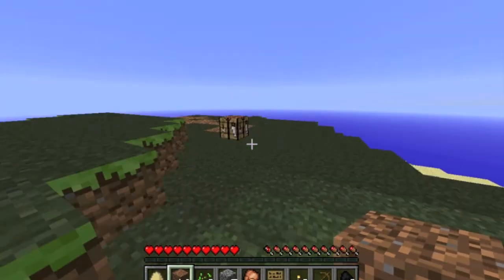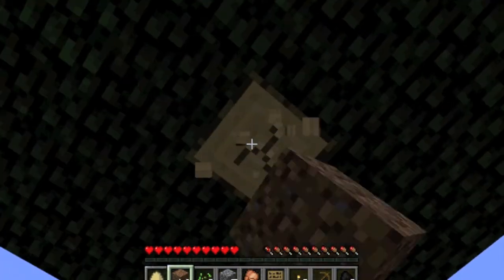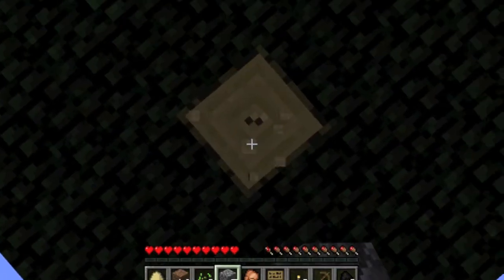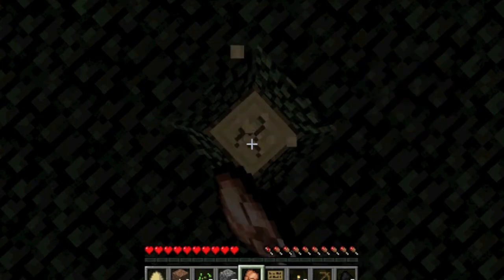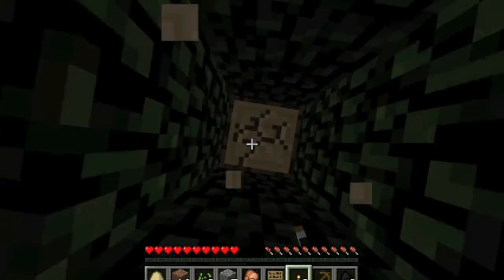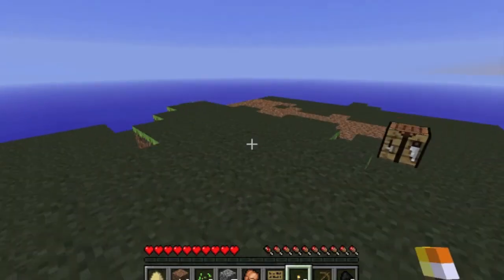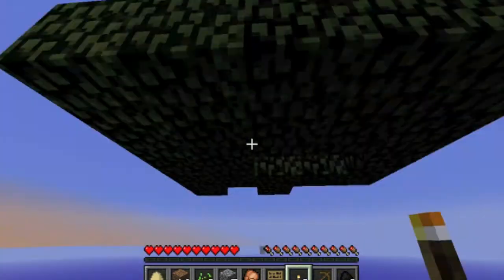Alright, here's our crafting table. So, you know what? We may as well just chop down the rest of this tree while we're here. Okay, none of it should fall off. Come on, I need to chop down this tree so I can get some saplings. Come on. Come on. Alright, where you at, saplings?